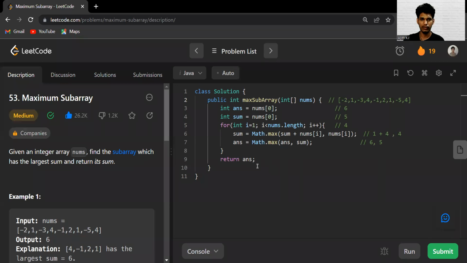It's only 4 lines of code, and the time complexity will be order of n, because we are iterating from 1 to n. The space complexity will be order of 1, because we are not using any other variable or array to store anything. We are just declaring only 2 variables for each test case.